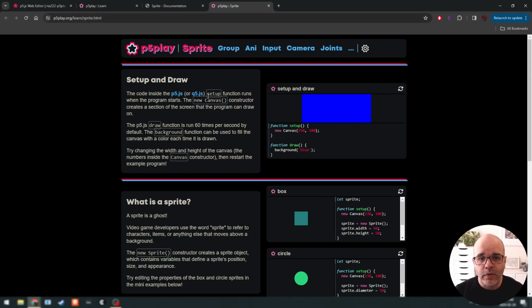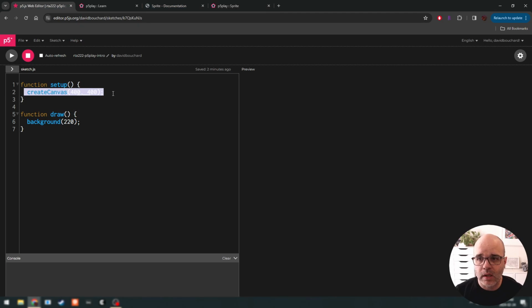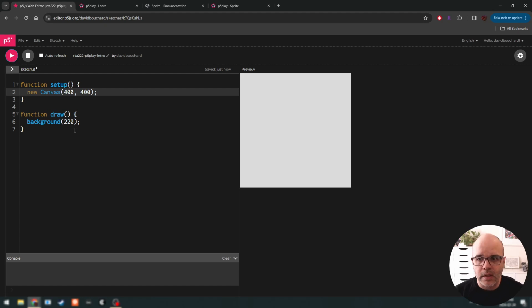So the first thing we're going to do is we can see here in p5play we can use this canvas object. Okay? So canvas is a new constructor we can use here that's going to build the canvas, and we'll see it comes with a few special abilities. Instead of createCanvas here, we're going to simply say new Canvas, and then just like before, we can give it dimensions. This is also going to create a canvas for us like we're used to, like so.